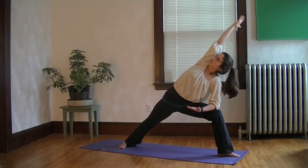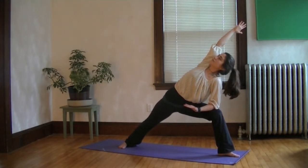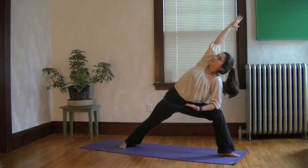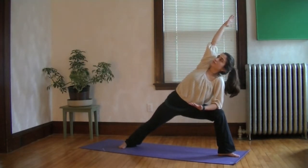And just as you're extending the right side body, you're twisting your chest up. Hold the legs strong. There's so much to think about here, which is one of the strategies of yoga. So you feel yourself in the moment. All the work you're doing, everything your body's pitching in.